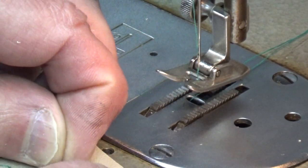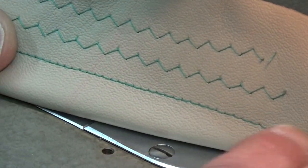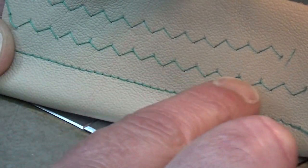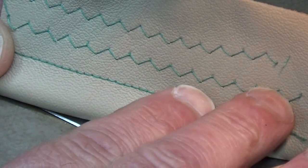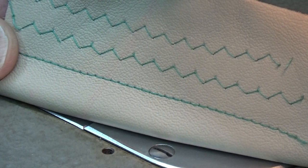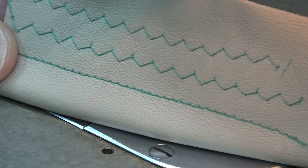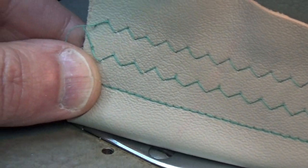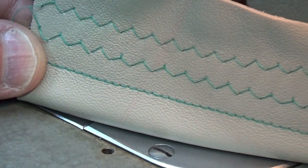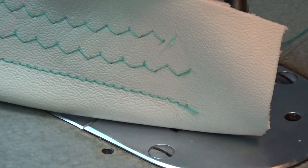I got a little bit of a weird tough thing going on at the end over there. Was ist los? Was ist los is what is happening in German. So our original straight stitch row right there, our first attempt at the zigzag, again this is our lock stitch on the back here, and then our second lock stitch on top here where we increased that upper tension a little bit to pop that zigzag lock stitch a little bit more, and that's exactly what we did. I could probably go up even a little bit more, but that's a real good balance that we have right now, particularly when you compare it to that lower row and the upper row that we did second.